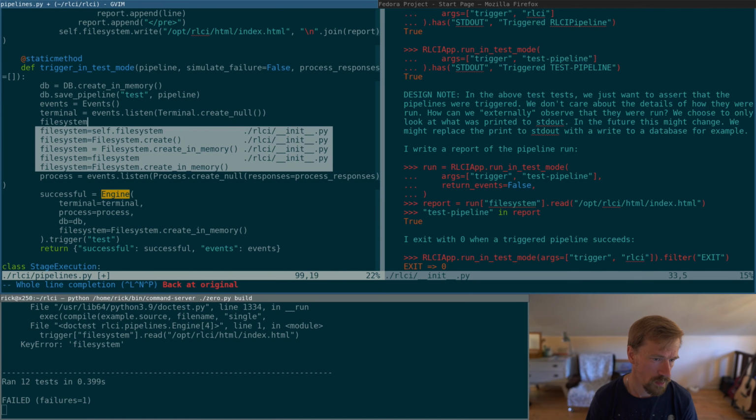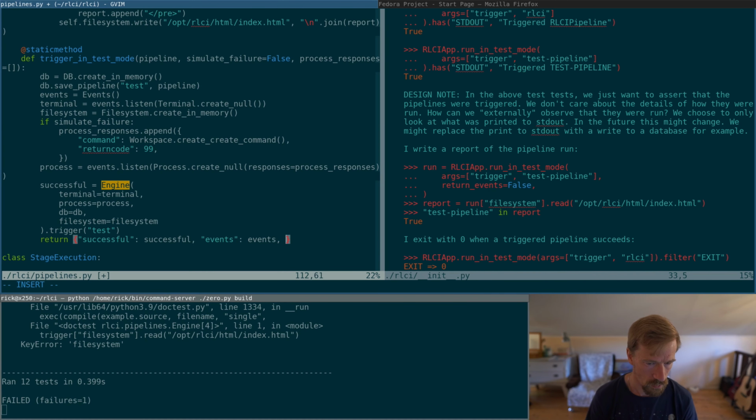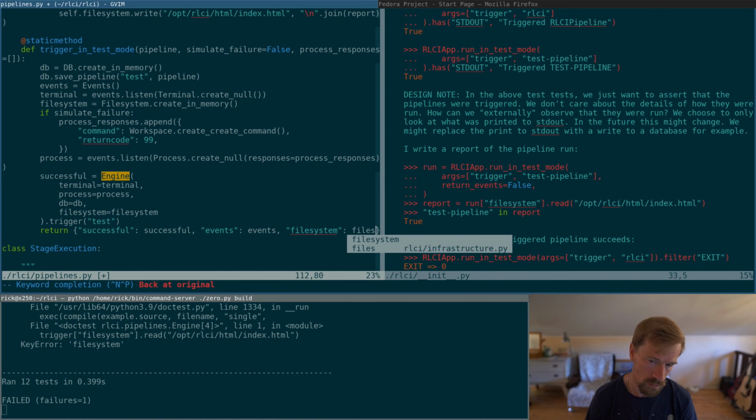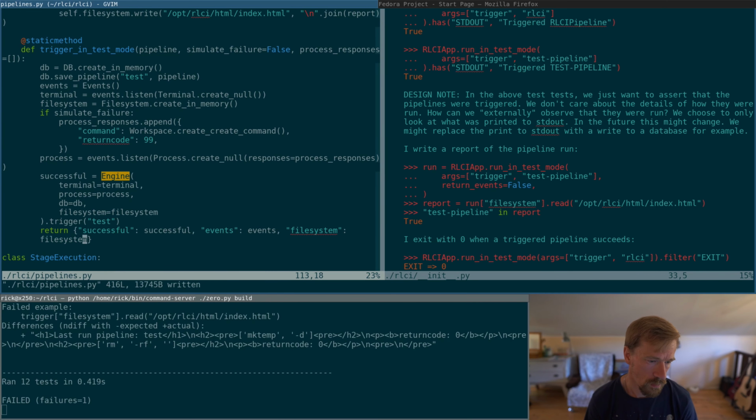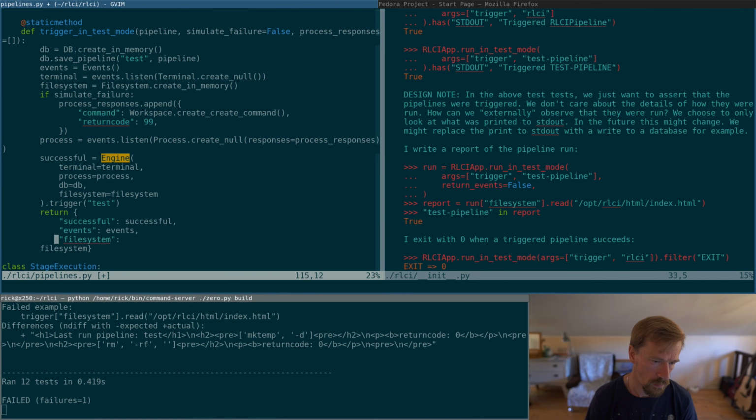Oops. Let's see if we have it. Creating memory, file system, and then file system. Return it here. Let's just format this.